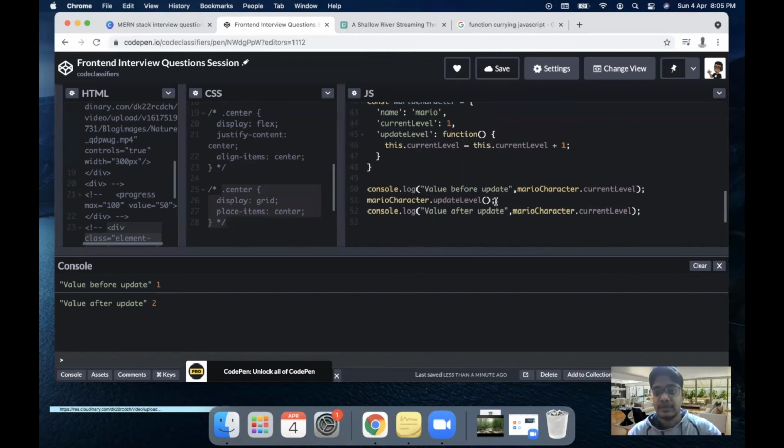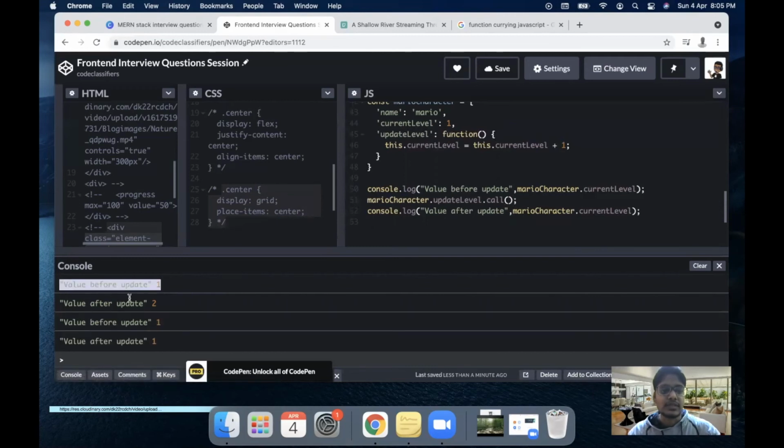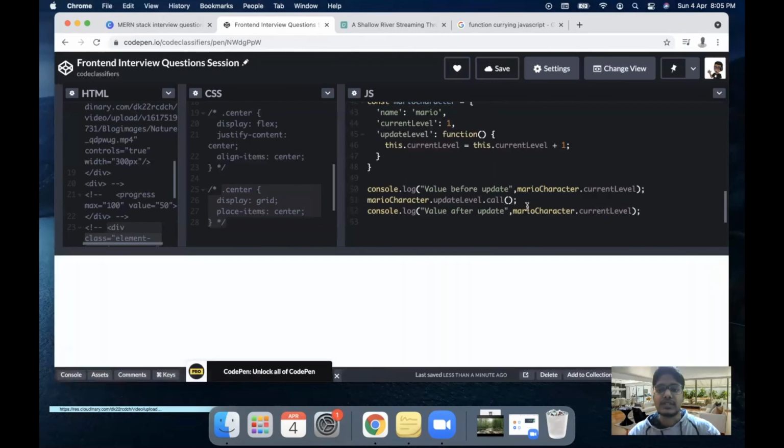Now, one way in which you can call a function in JavaScript is, instead of using the curly brackets, you can go for a call method like this. And if I hit save, even then my output will remain unchanged and I will get the same output. As you can see, this was a normal function call output, and this is the output after using the dot call method, right? So these are the two ways in which you can call a function in JavaScript.